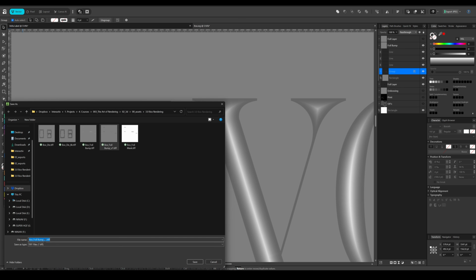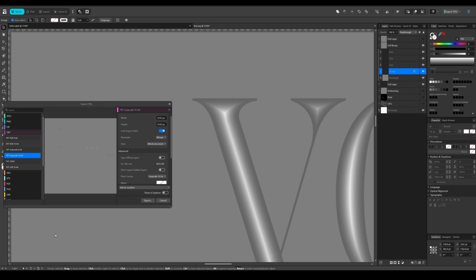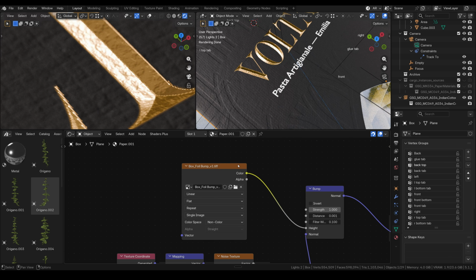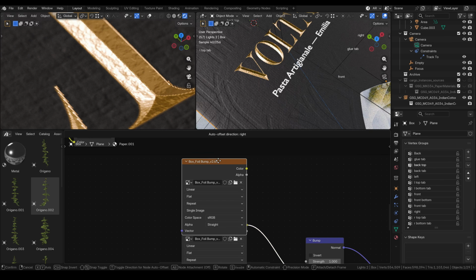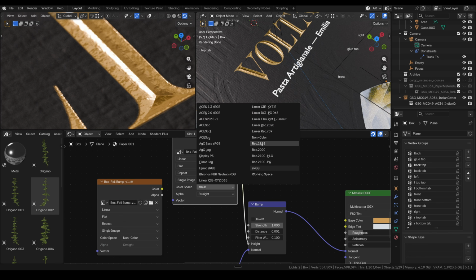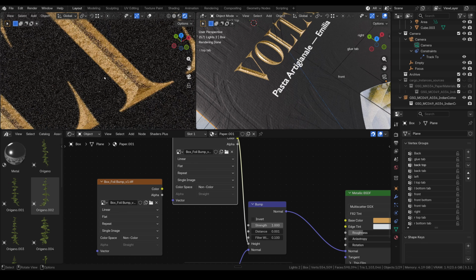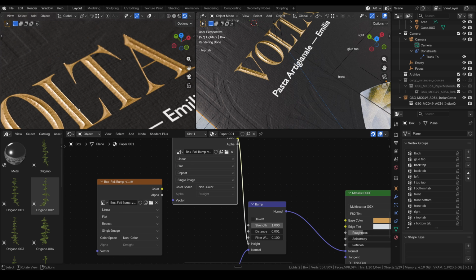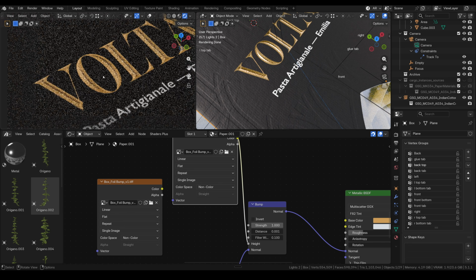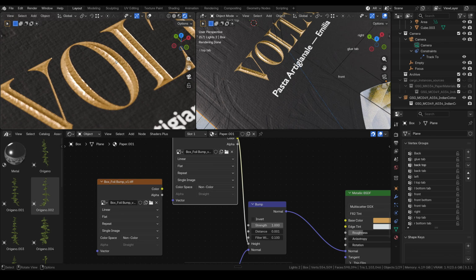We'll grab this and add it here, and let's go back to Blender and bring in the new texture beside it. I just want to not connect it here, but then go to non-color, and you can see what's happening. So now we're getting this sort of peaked ridge edge in the center of our render here.